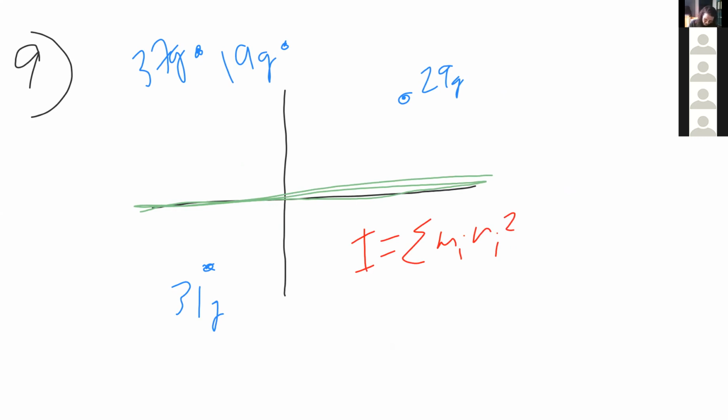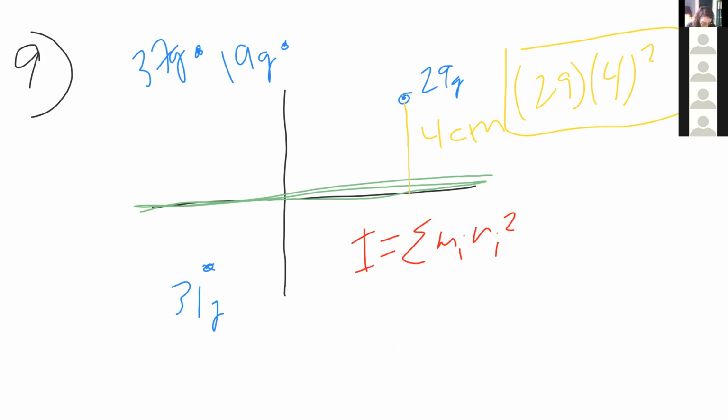What that means is that, for example, for my 29 gram particle, I just need the distance from the 29 gram particle to the x-axis. You take your shortest straight line distance. So since my 29 gram particle is located at 4, 4, this is just 4 centimeters. And when I go to calculate the m r squared for that particle, the m r squared will just be 29 times 4 squared.